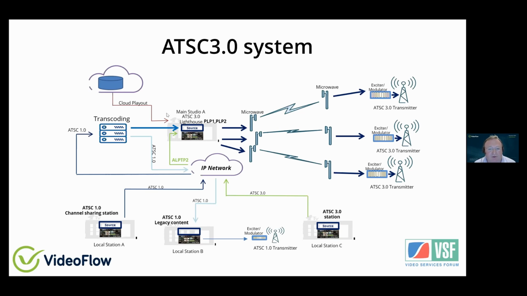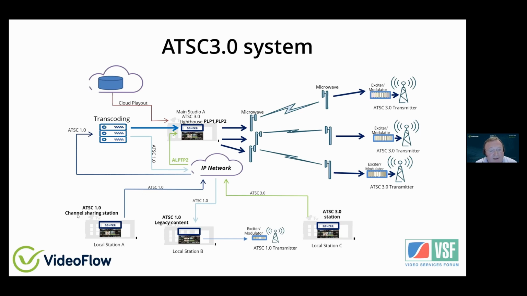This Lighthouse can receive the data, usually from a cloud playout system, or it can be on-prem, but most likely, with the future going, everything will be cloud-based. Now we also have neighboring systems, neighboring stations. For example, on the right, we have an ATSC 3.0 station that doesn't have a license to transmit. It doesn't have its RF transmitters. So this station will prepare and send its transmission to this Lighthouse, to be sent over its RF signals.